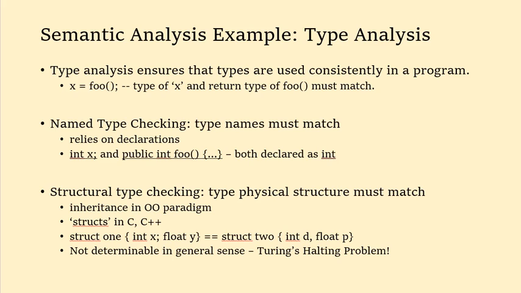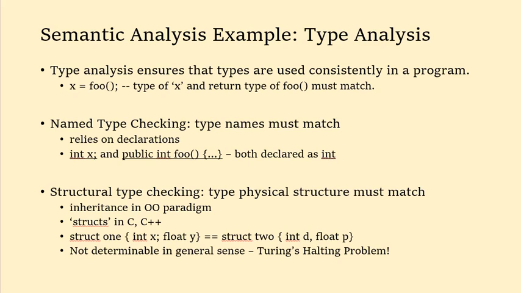Other programming languages require that you declare type, but they allow it in such a way that you can still have type errors on execution. Languages like Java are strictly typed. That's the correct term. They are strictly typed, meaning that if you pass type analysis in the compilation phase, you're guaranteed that you will not have a type error in the execution phase. So basic type analysis: x equals foo. Whatever the type of x is, that function or method foo has to return that same type. It has to match.